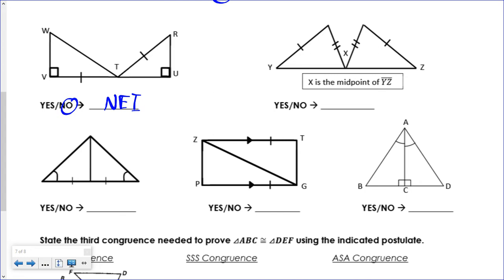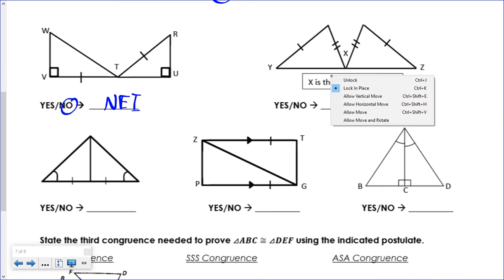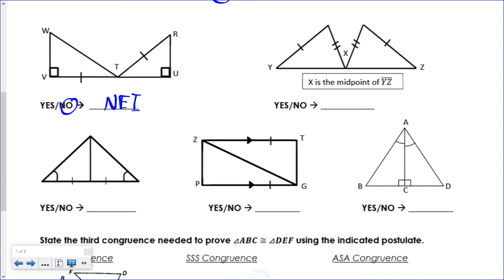Alright, over here, can I add any vertical angles? No. Do I have any parallel lines? Reflexive? What about isosceles? So I can't add any information using those 4 methods, but they gave me this. Is that helpful in any way? Yes. How? They are... Y and Z. Because X is the midpoint, so what 2 pieces are going to be congruent?